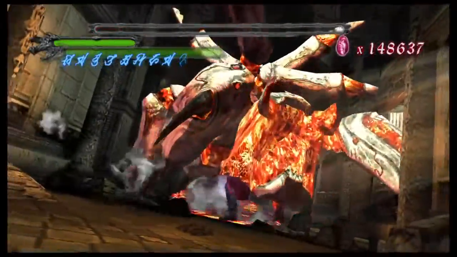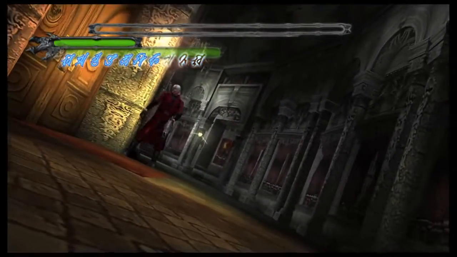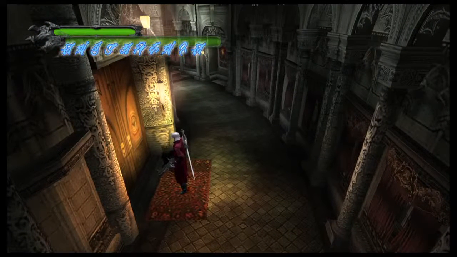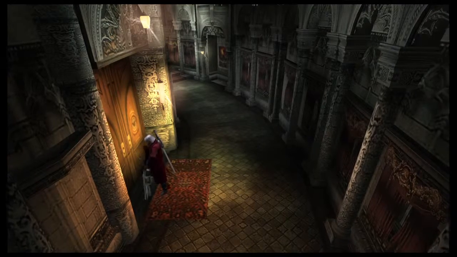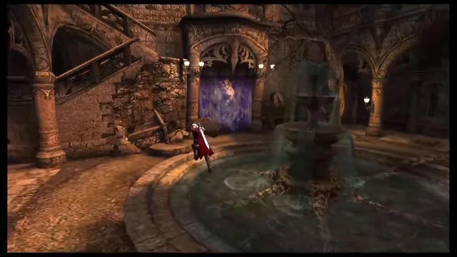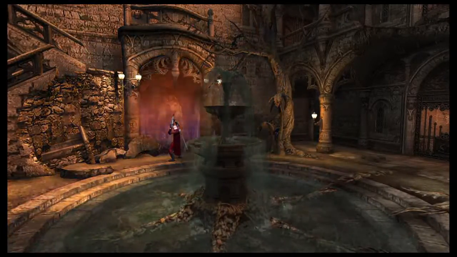See, like I said, if you're doing this on your first try, I would just go through the door or run from him. But if you can kill him, by all means do so. I think you get an achievement or a trophy, whatever. Okay, now we're back in here. The lion's head is right here. Don't hit this thing because it'll knock you away.